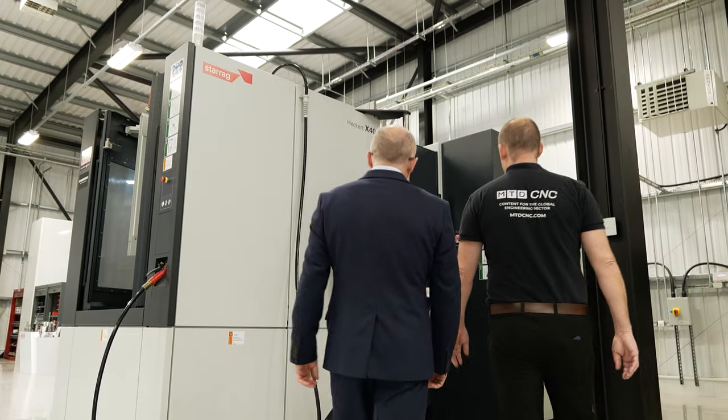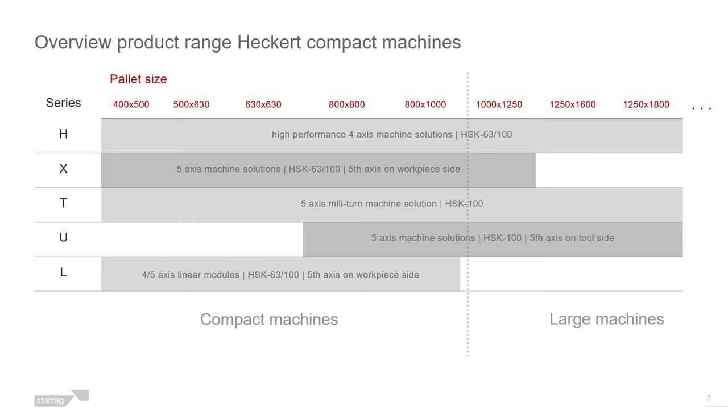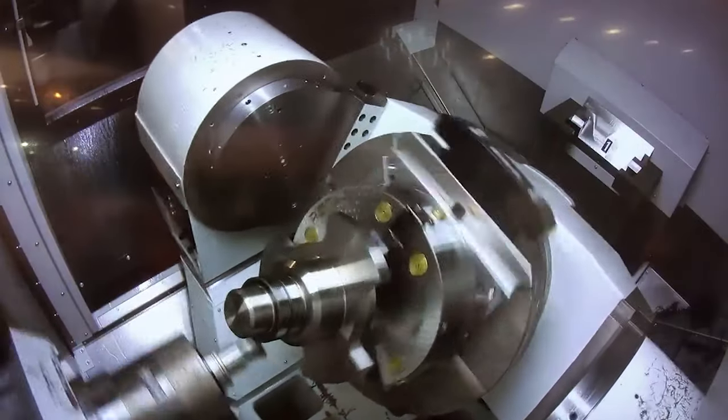It's been introduced as an output from questions we asked our existing customers: what could we do better in the future? One big thing was footprint — we need to reduce footprint, get more spindles per square metre into a factory, whether standalone or linked into an automation system. Increasing performance and speed and widening the range of options. But ultimately it's all about reducing the cost per component for customers, whether steel, hard metals like titanium or Inconel, or even light alloy. It's all about profitability for our customer base.